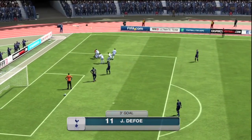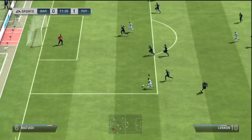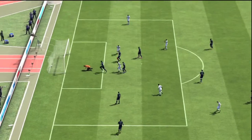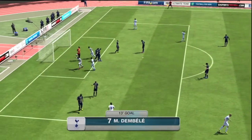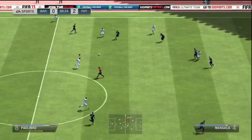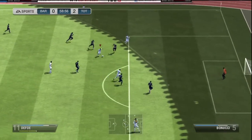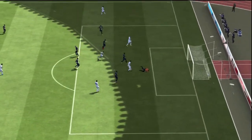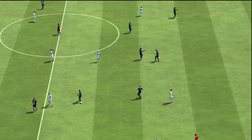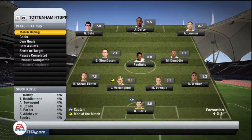A perfect way to start off this episode. And we always love to start these games off getting those early goals in. As you can see here, we can cut back with Aaron Lennon before we set it up for Moussa Dembele. Moussa Dembele puts that away in the 12th minute with his left foot for our second goal of this episode. And when you play against a 3-5-2 and a 4-3-3, the thing you really have to work on is incorporating your wingers into the game, which I'm assuming most of you already know by now, but we do end up scoring the third goal of this game, and that's actually how this game is going to finish.